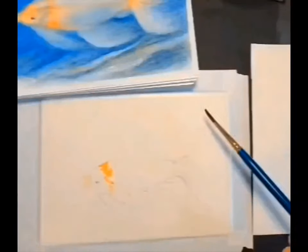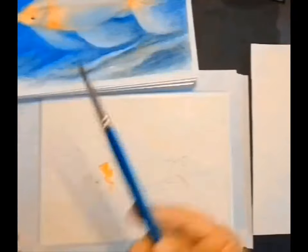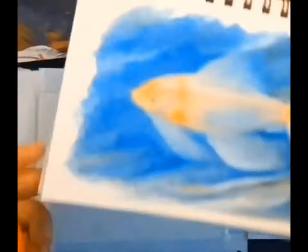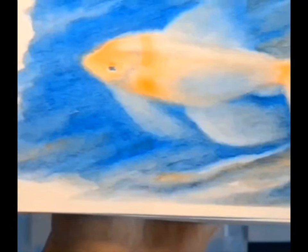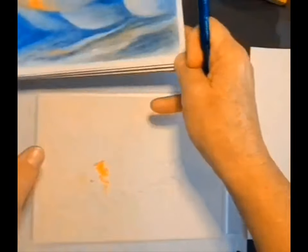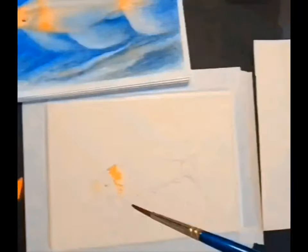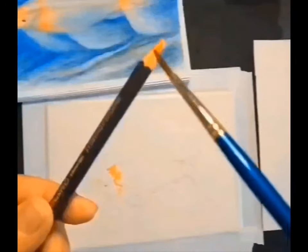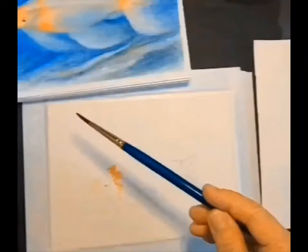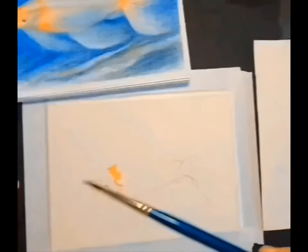That is probably what I'm going to do on the water around where you see the water area. You can see the pencil marks still left from the pigment of the watercolor pencils in this area. I don't think that's necessarily a detraction — that would be up to you and what look you're going for. But since I've already tried it with this one, I want to see if I can use the watercolor-on-pencil technique to get a smoother transition in the background. If it's not strong enough, I may have to rethink that.